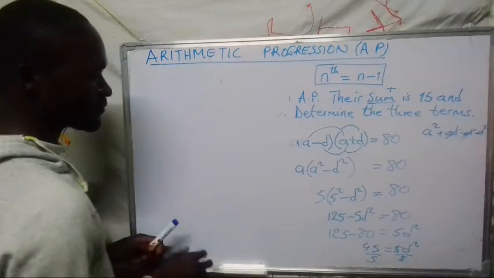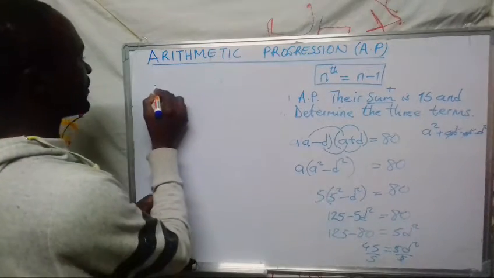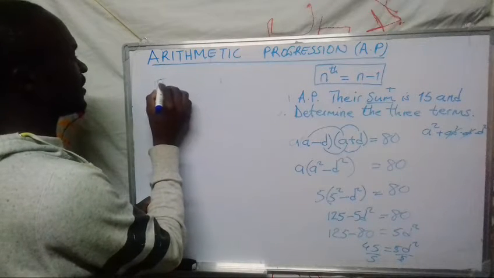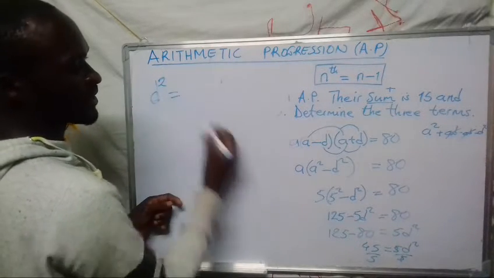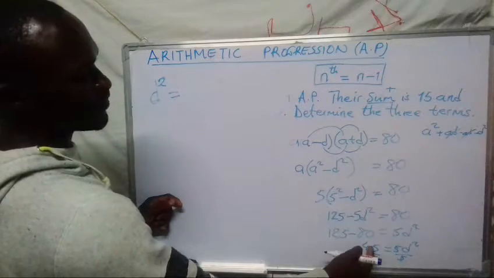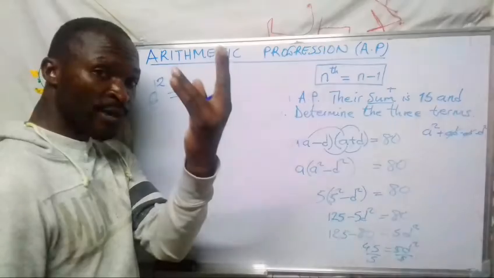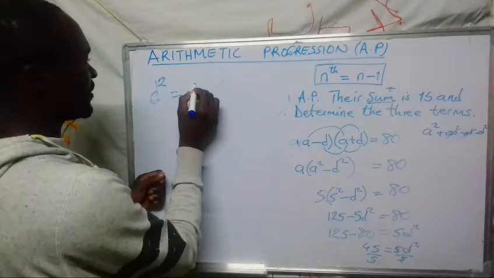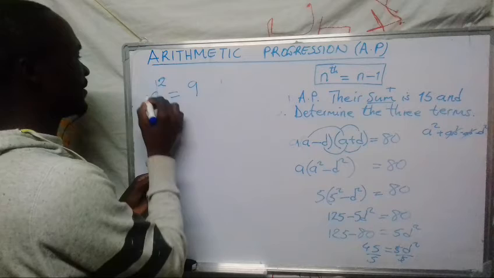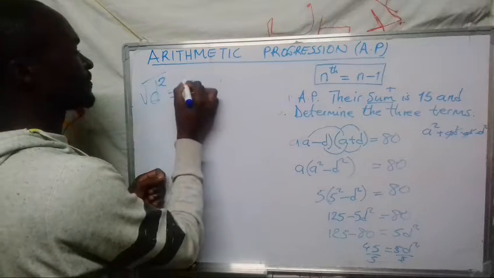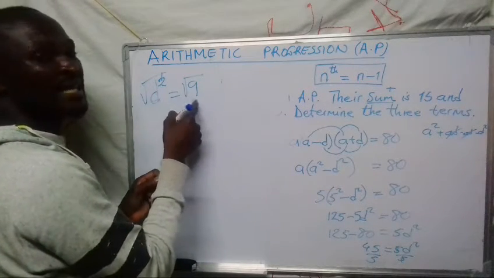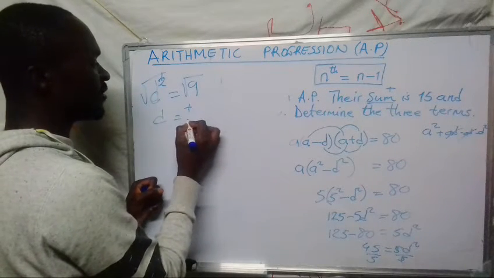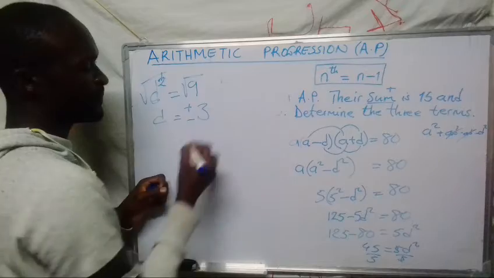Okay. This, we are going to remain with D squared, which is 5 to the power 2 equals, then 5 into 45, you know it says 10, 20, 30, 40, 45, that is 9. Therefore, we are going to have a 9 there. We are going to square root this, knowing that when we take the root, the value of D, one will be positive 3, one will be negative 3.